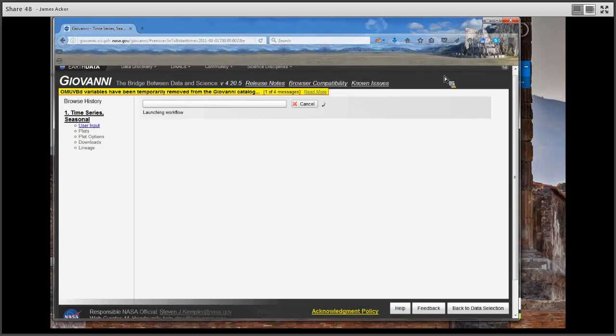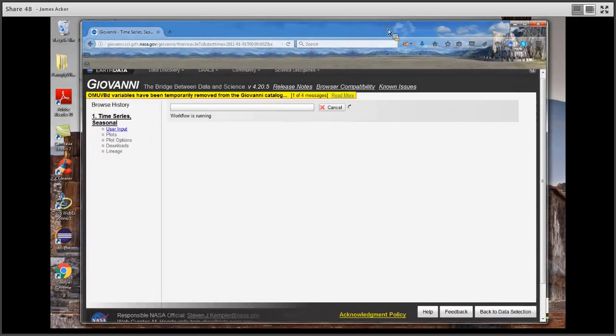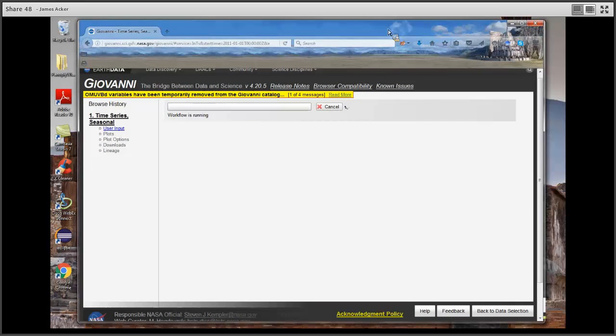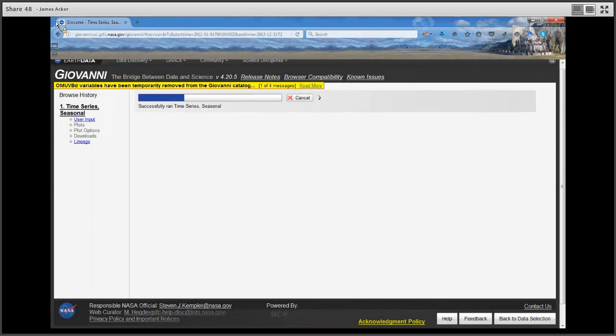A seasonal time series was something that was asked for a good long period of time, and our Giovanni developers were able to put that capability into the system. Okay, looks like it's almost done. Scrubbing, when you see that, some people are concerned about that, but that's just basically making sure that the data formats are compatible with the way Giovanni works with the data most of the time. Sometimes it will clear up discrepancies in the file format or the metadata.